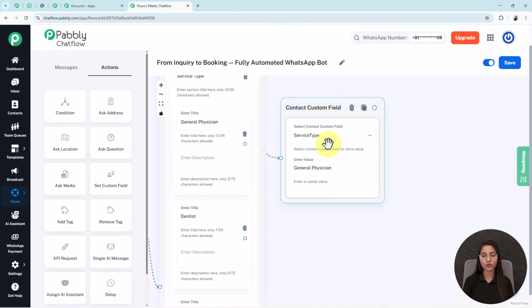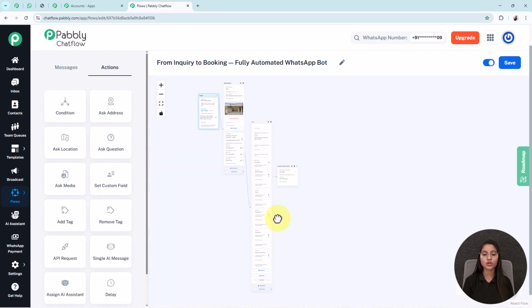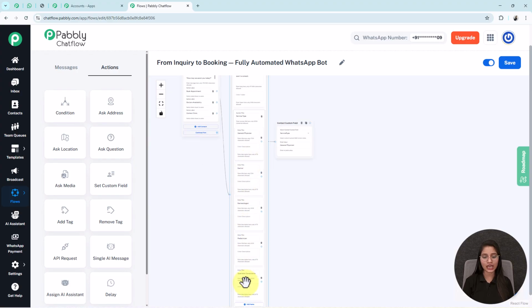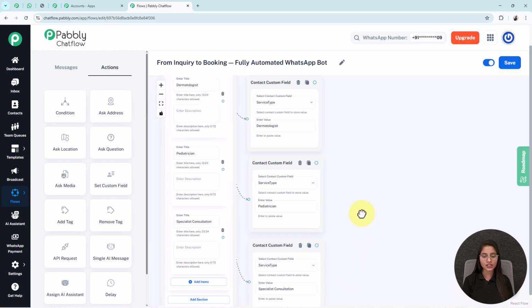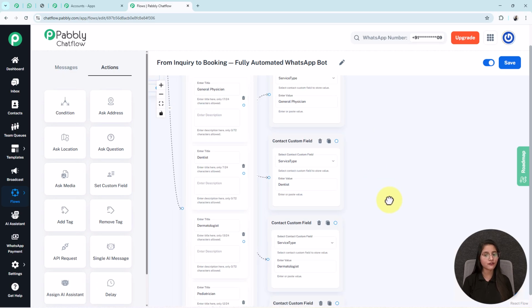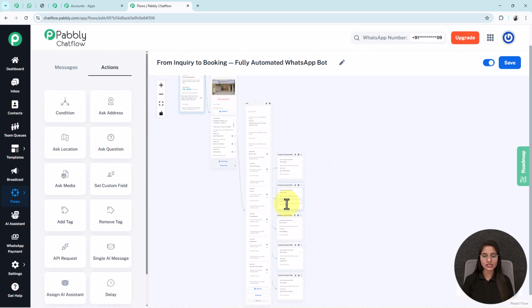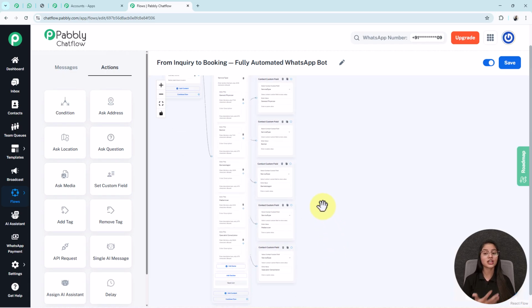Now we will go back to our flow. Here I set this contact custom field, not specifically for the service type. Now I am going to do the setup of 4 more contact custom fields, one for each of these service types. Here I have added, as you can see, I use the same contact custom field in each of these nodes as service type, but only change the values based on the input that I have entered in this enter title box. You also have to make sure that the input you have entered in this enter title box is the same you have to write in this enter value box. At the end, this will help your bot to provide customized messages to your users based on their selected choice. Now when my user selects the service type from this list that they want to book a consultation, then my bot will reply to them by asking them to share the patient's full name.